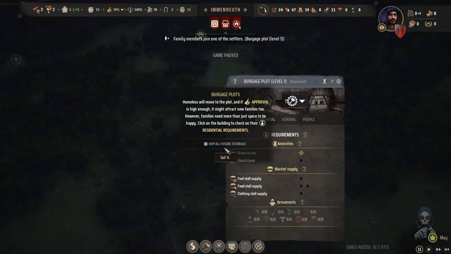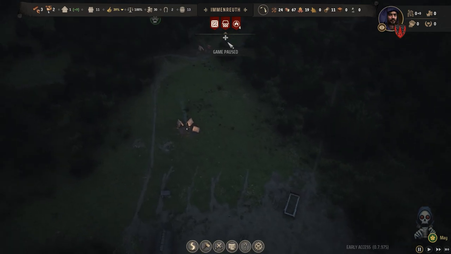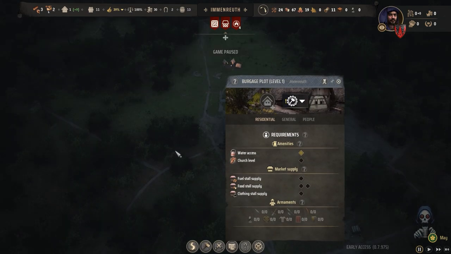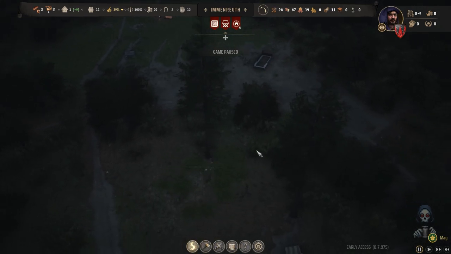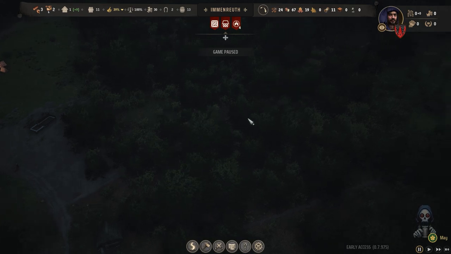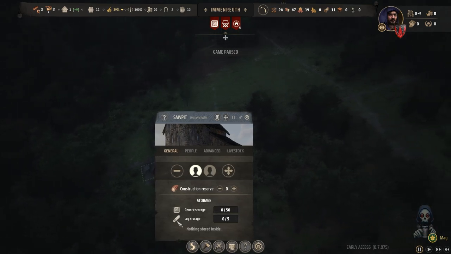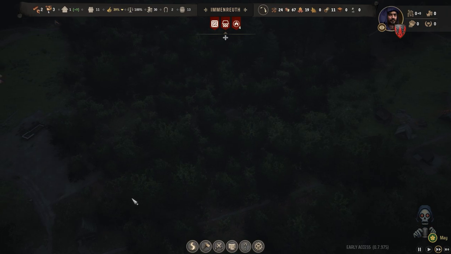Finally, I think a new family joined us. This is a really happy moment. We have one member of a family joined our town. I think we are lucky finding this really fast. It's just May, and we have one extra member. So we have 6 families that can work.